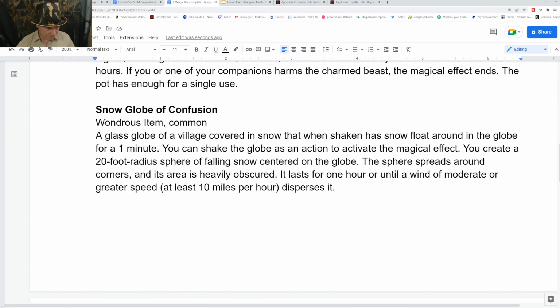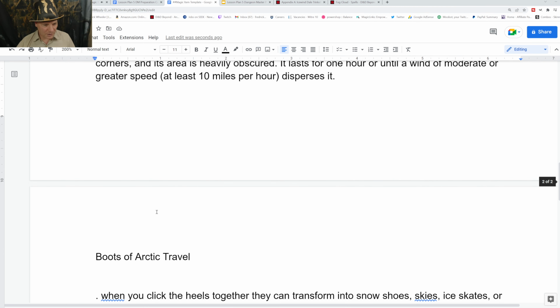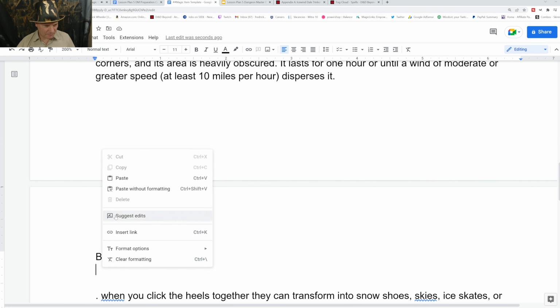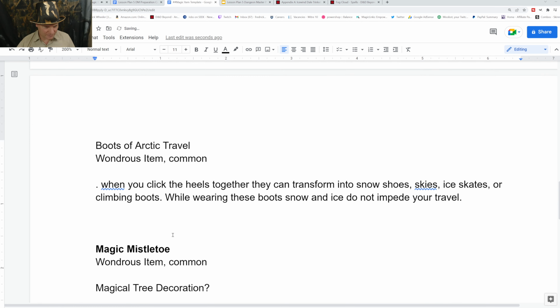We're going to make it uncommon. No, common. Yeah, it's a wondrous item for sure. What is it going to look like? They've got to be furry boots, right? I feel like they need to be furry boots. These furry white boots come up to the knees.